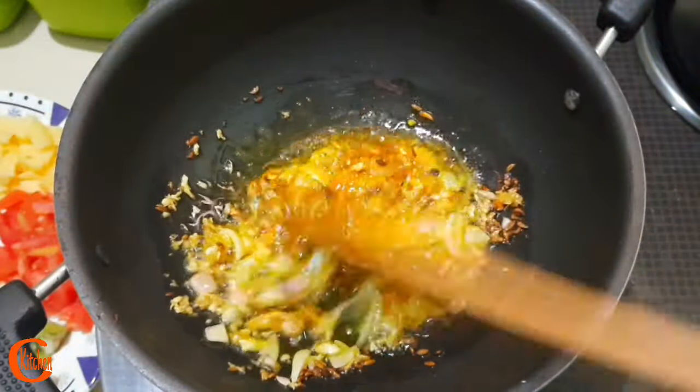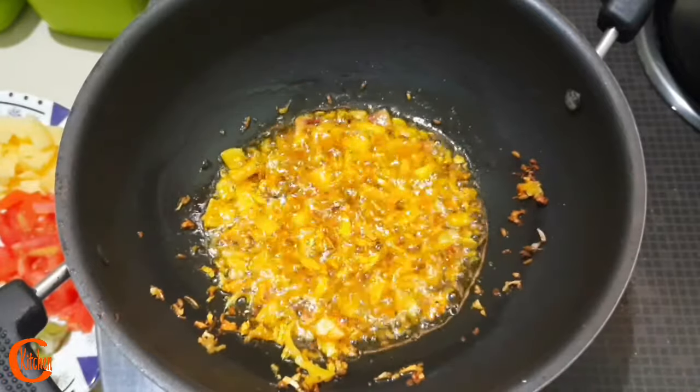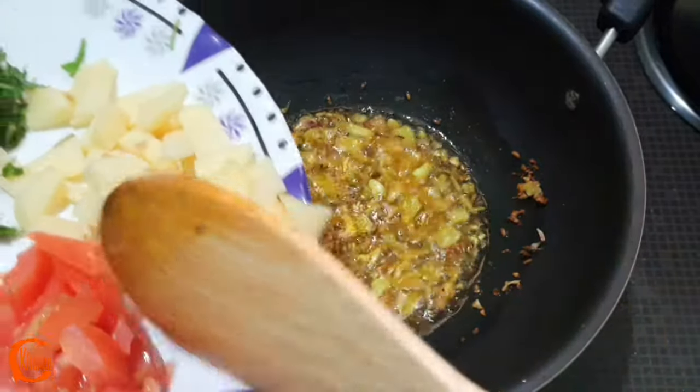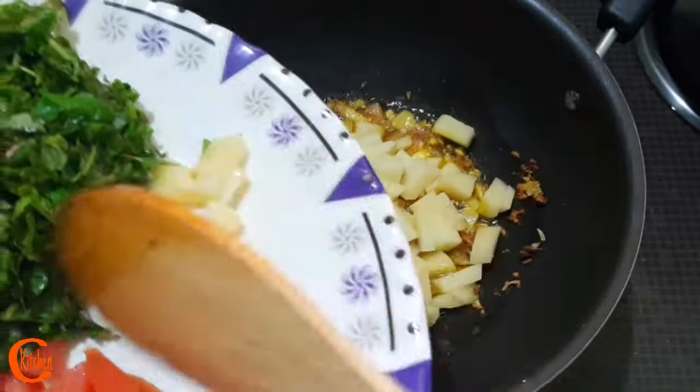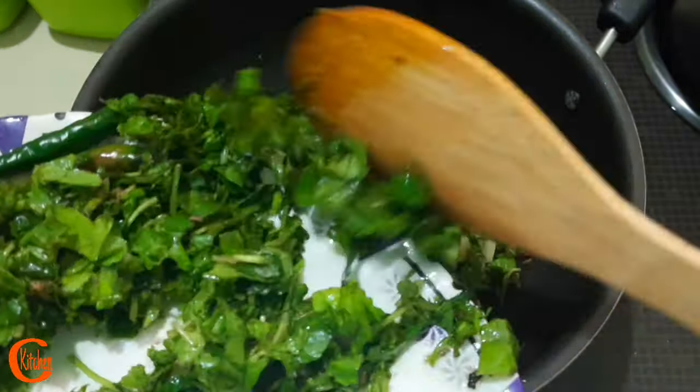I have already said, friends, that this is a very simple recipe with very few ingredients. I mean, very few spices. My onions and ginger garlic are ready. So let's add the potatoes. Then the centella leaves.